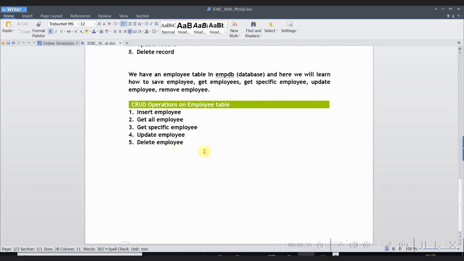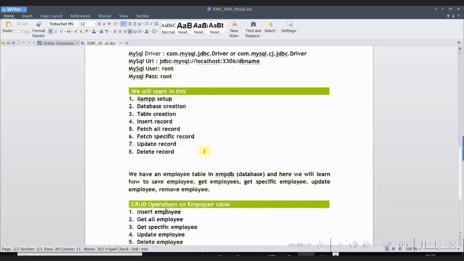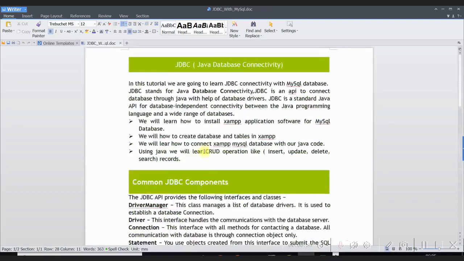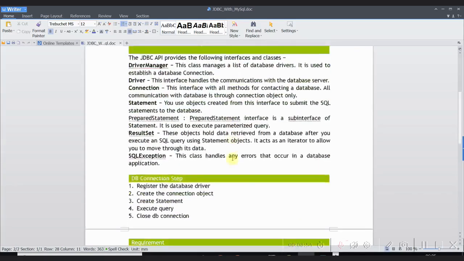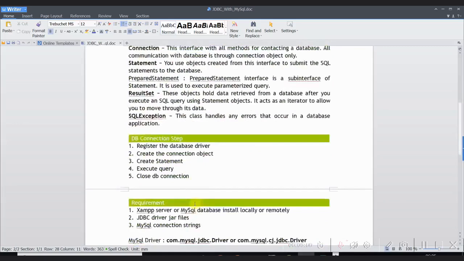So in this learning video, we will learn how to connect Java code with a MySQL database. So this is the basic overview. You must be aware of these statements and the steps we have to follow to connect with our database. Always first we have to make a connection object.